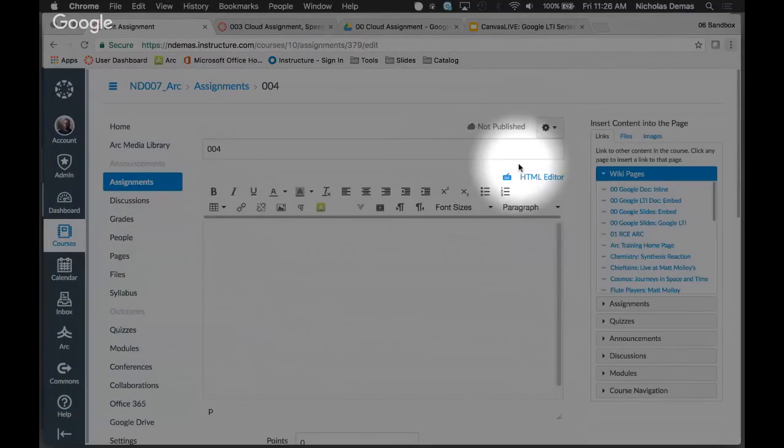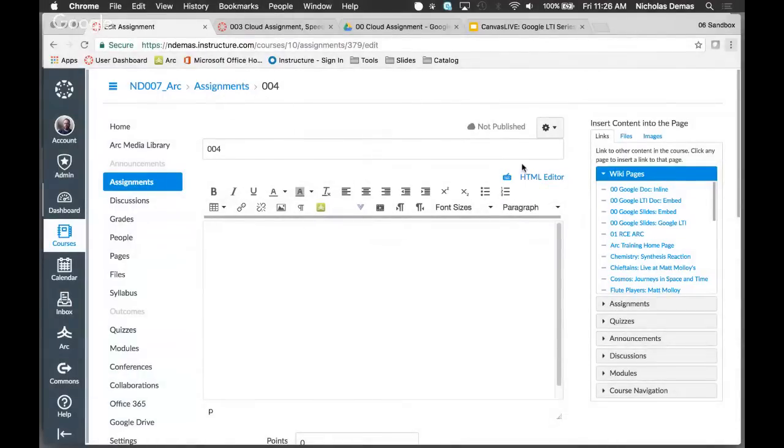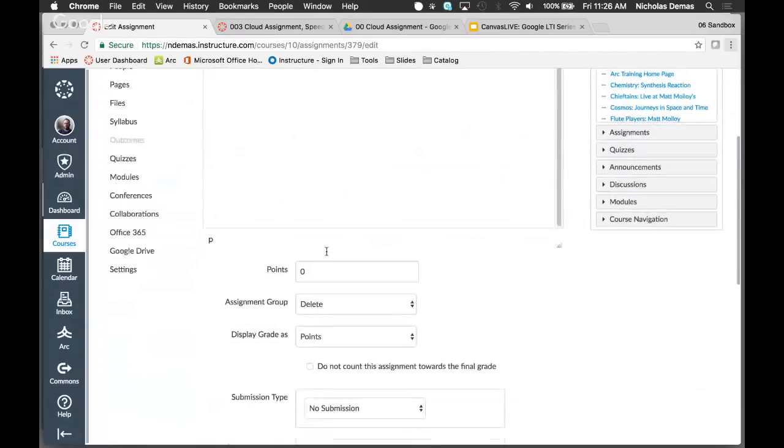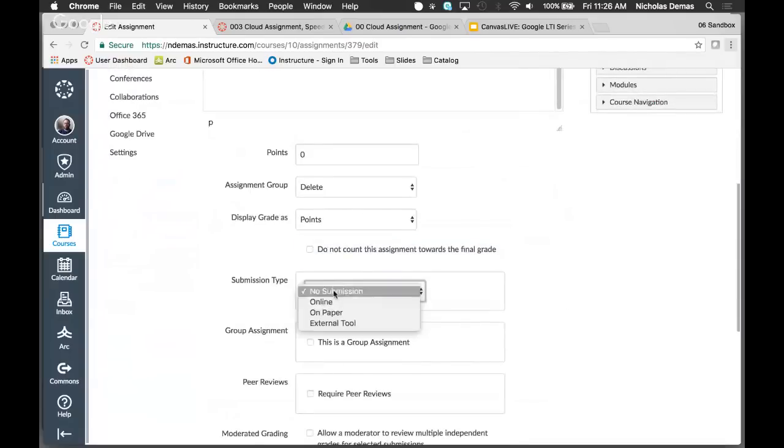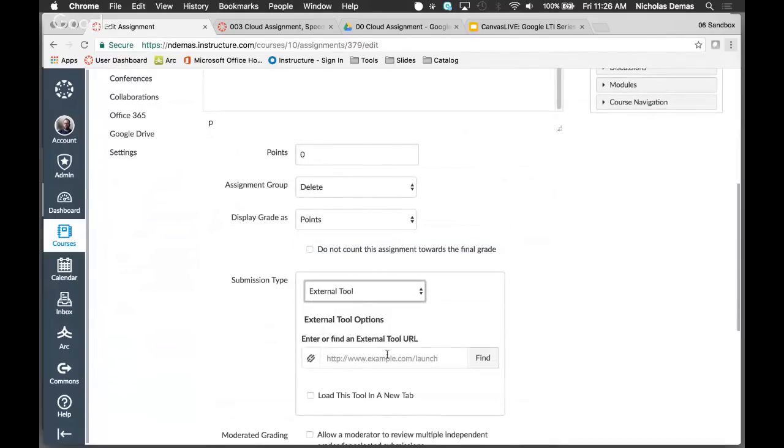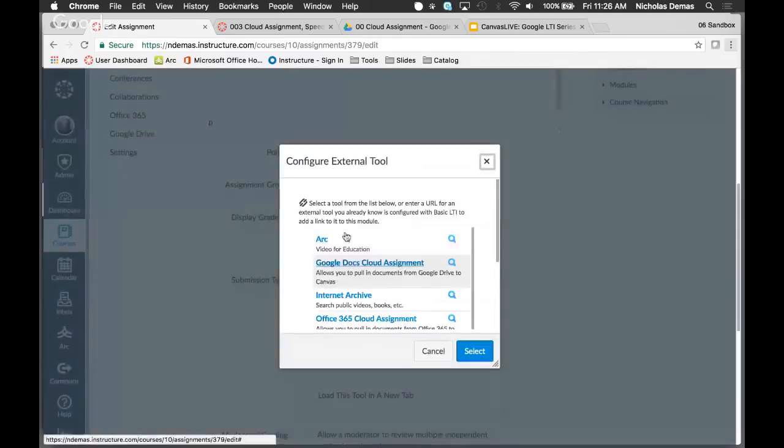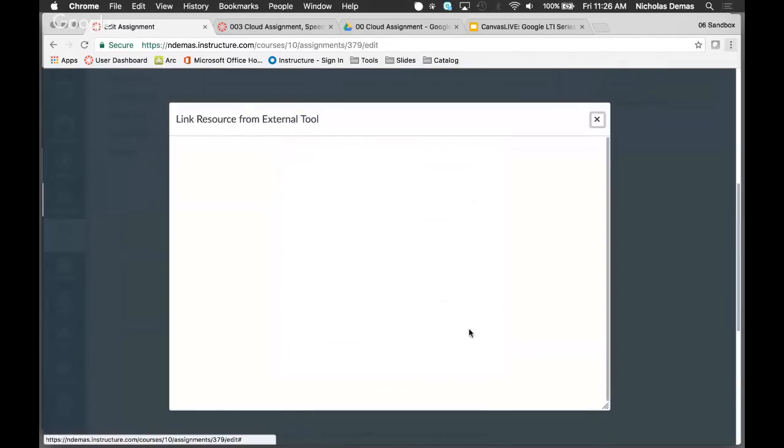For me, this is a little bit different than the process I normally go through. I'm usually editing the actual assignment first, then creating the rubric second. It said to create the rubric first and the assignment second, making sure to then pull in Google Docs as you set that up.